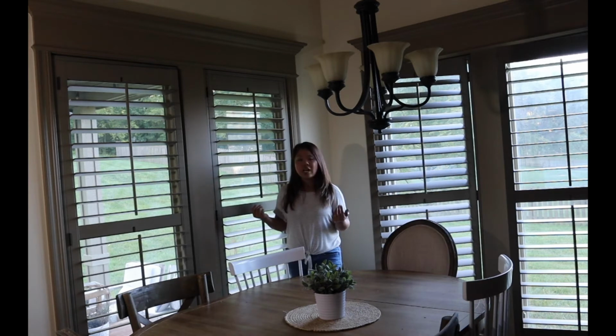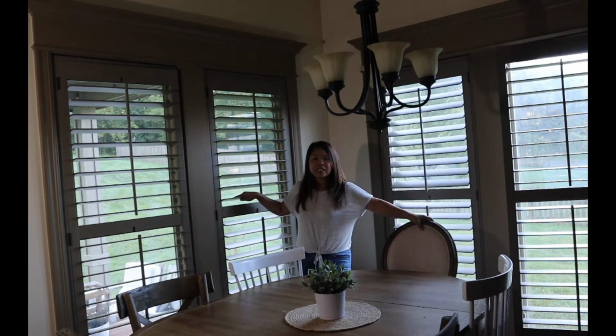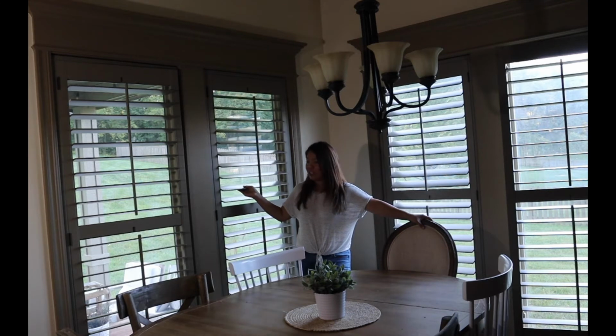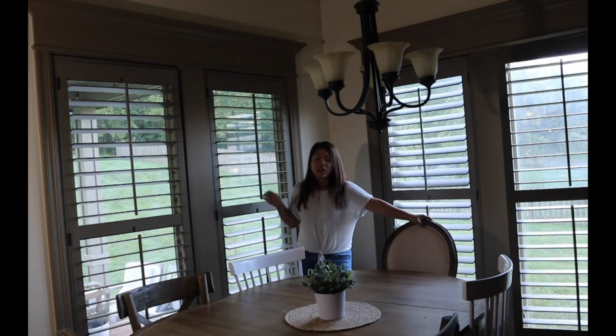So when you're figuring out where to put your hinges, just make sure that the door will not hit the wrong way, okay? Similar to the other shutters, we do have a problem with these sometimes losing the tension, and so you'll see when you open one of these shutters, it'll start to kind of close just like this throughout the day. So all I do is I have a Phillips screwdriver, and then I just tighten it up every so often just so that the tension is still there.